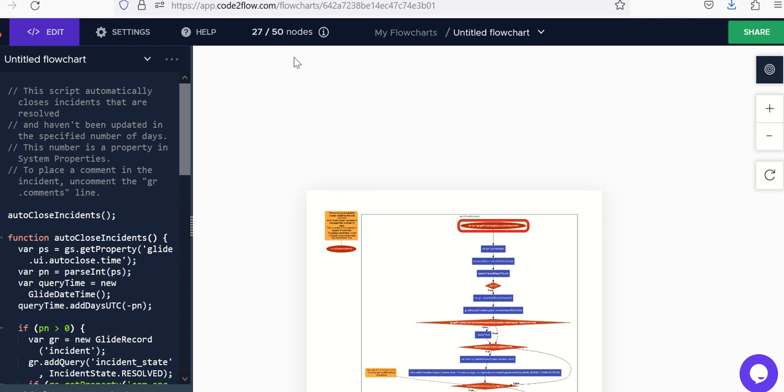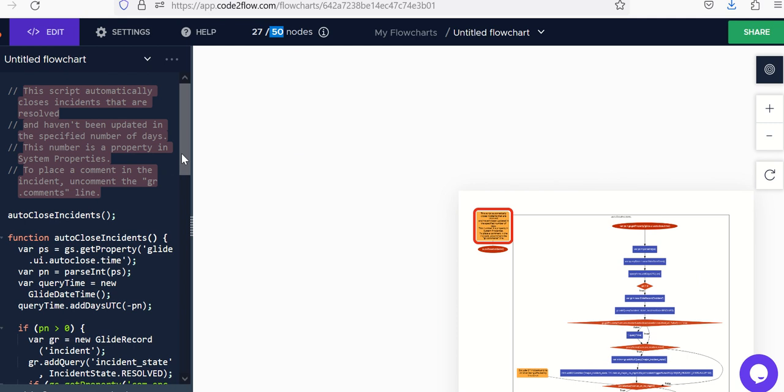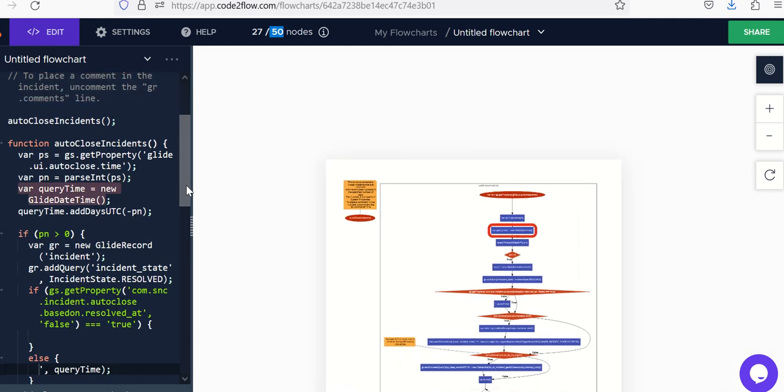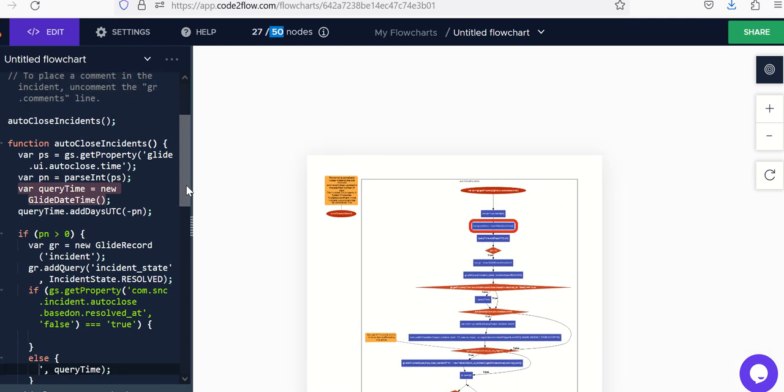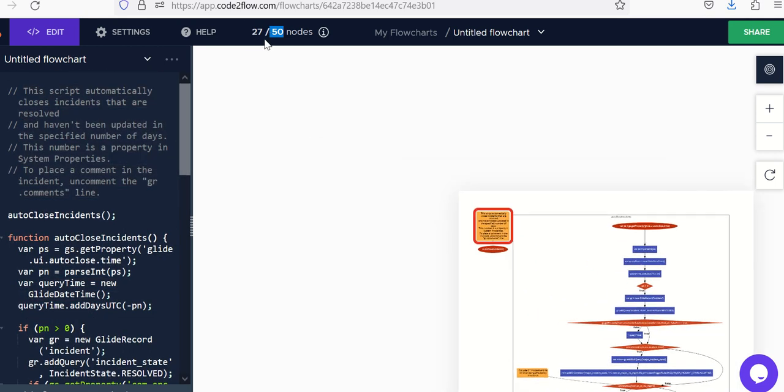Now, if you are using a free account, there's a limit of 50 nodes, which means if you give a really large script, it won't process that. So you need to be careful in terms of how much script you want to paste here. If you want to analyze a large script, the best way is to analyze it in parts, taking the functions and analyzing them, rather than analyzing it as a whole, right? So the idea is to keep it within the 50 nodes so you can see the output.